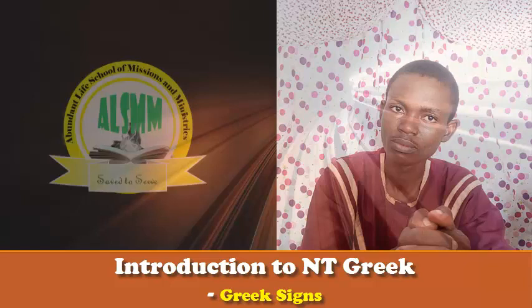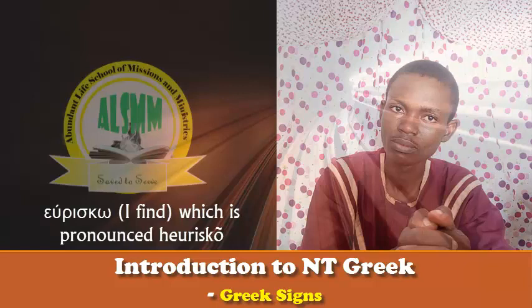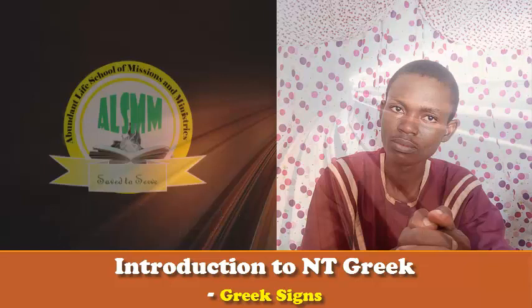If the initial letters are a diphthong, then the second vowel letter takes the breathing. For example, in the Greek word eurisko, eurisko begins with epsilon, upsilon. Epsilon, upsilon are not separate vowels, but they are to be pronounced together, and so they are regarded as an example of a diphthong. The word eurisko means I find. Also, the letter rho at the beginning of every word takes the rough breathing. The pronunciation will be discussed as we come across these in our next lessons.